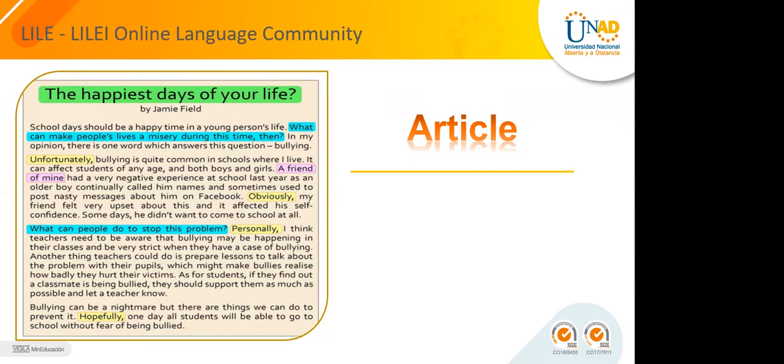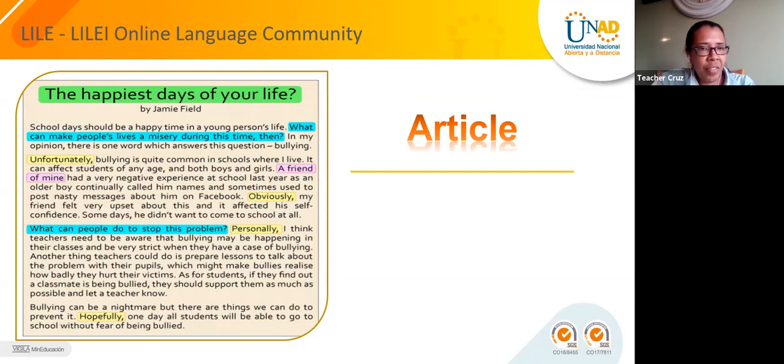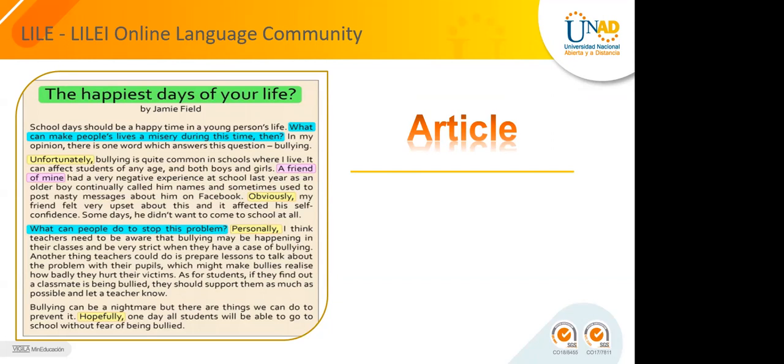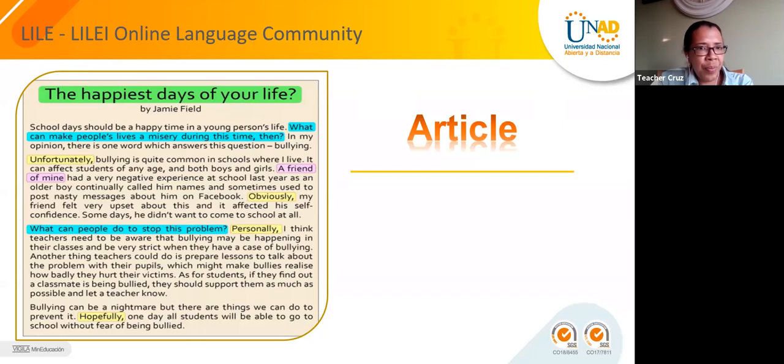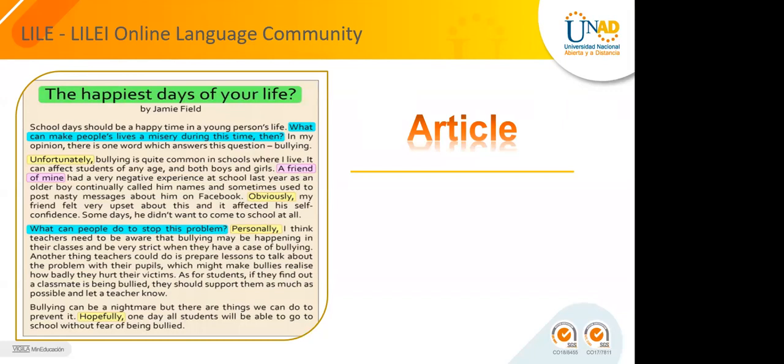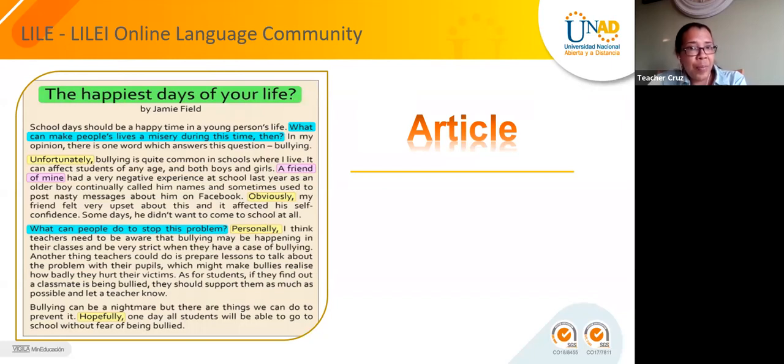Unfortunately, bullying is quite common in the school where I live. It can affect a student of any age, and both boys and girls. A friend of mine had a very negative experience at school last year as an older boy continually called him names and sometimes used to post nasty messages about him on Facebook. Obviously, my friend felt very upset about this, and it affected his self-confidence. Some days he didn't want to come to school at all.